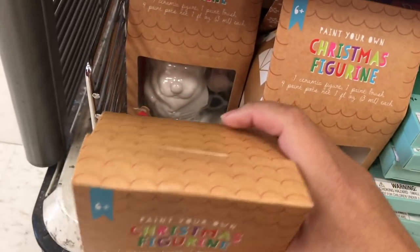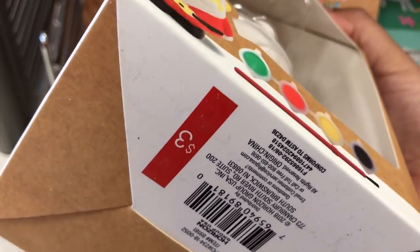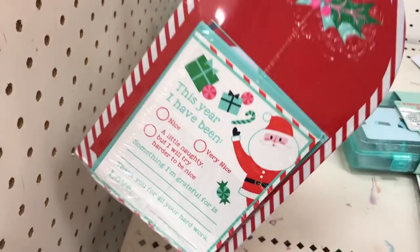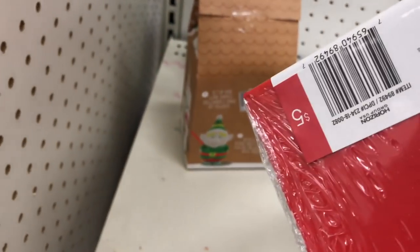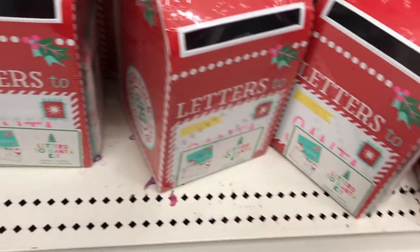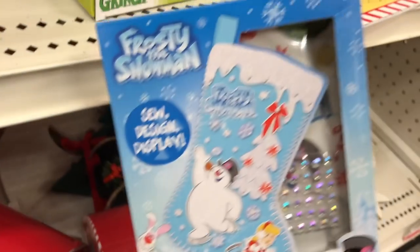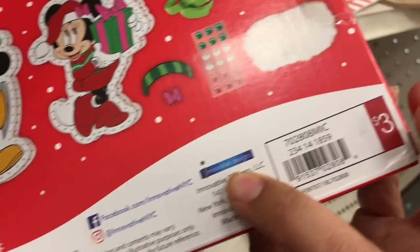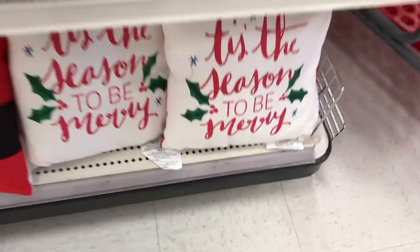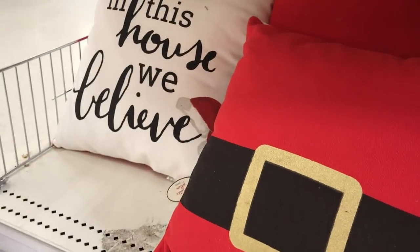I adore these figurine kits. They are generous-sized figurines at $3 each that come with the paint and the paintbrush. And how adorable is the Santa letterbox? It comes with a whole checklist of letters and the mailbox. So if you're a teacher, this would be so much fun to set up, or if you're doing some sort of Santa workshop, it would be a lot of fun to write your letter to Santa and put it in this mailbox. Here's a whole bunch of make-your-own stocking kits in several different themes: the Grinch, Frosty the Snowman, and there was a Minnie Mouse one. If you see the holiday pillows in the dollar section, you're going to want to snag them because these always go first.